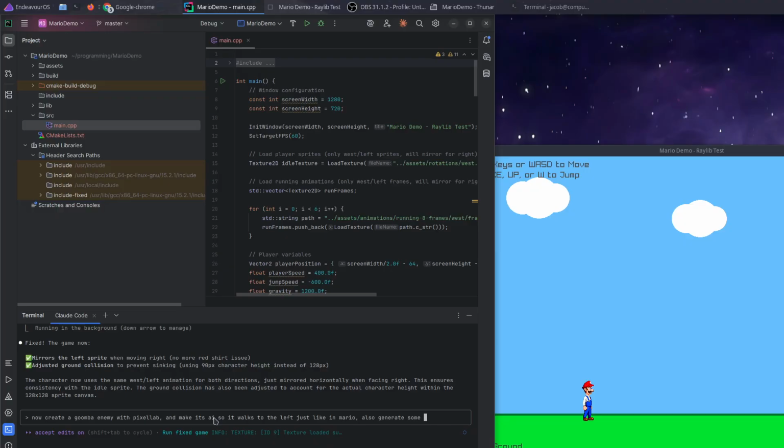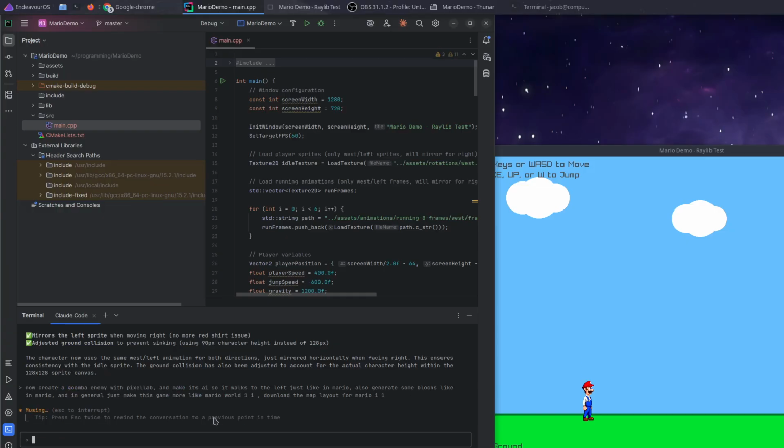Also generate some blocks like in Mario, and in general just make this game more like Mario World 1-1. I'll tell it to download the map layout for Mario 1-1. Never tried anything like that before, but it might be fun. Let me just give it that order and let it cook here.